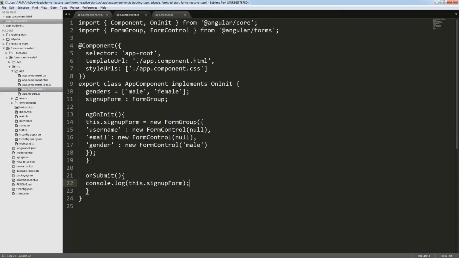You have not entered any value, so that is what comes by default. If you directly click on submit, it will take the default values, which is null, null, and male. If you write something in your form and then click on submit, it will take the values that you have entered.